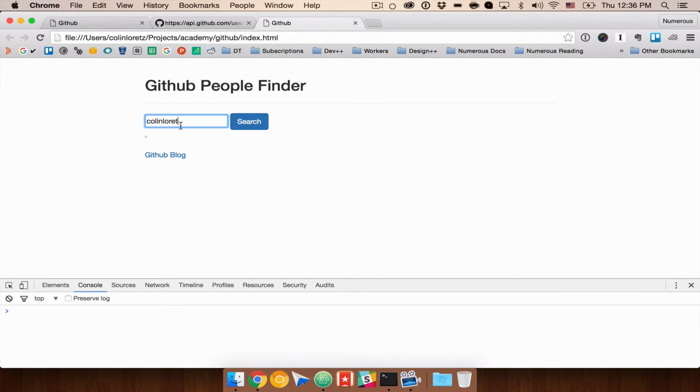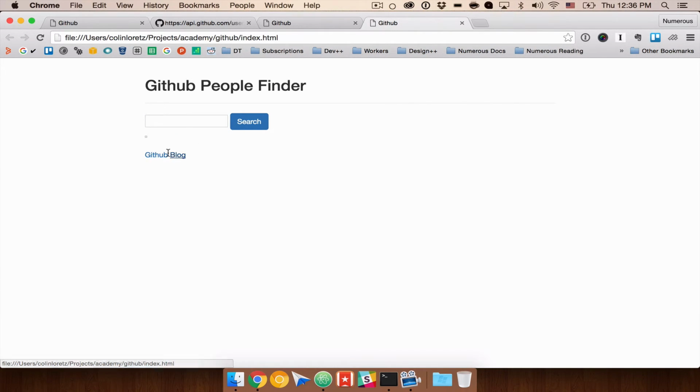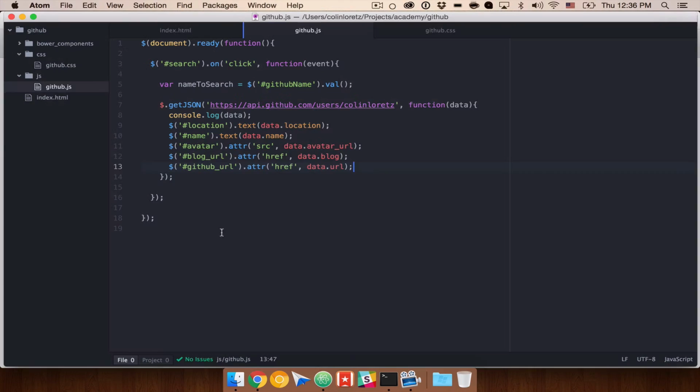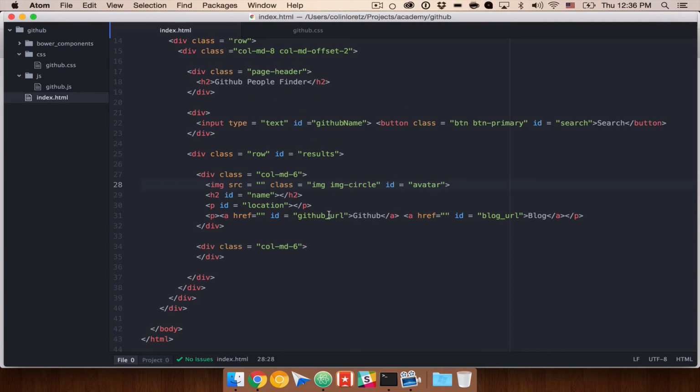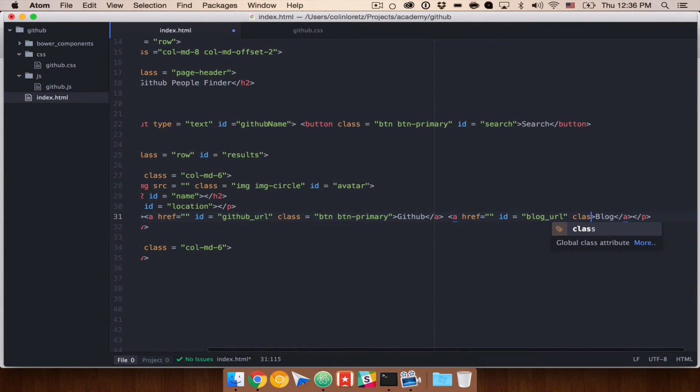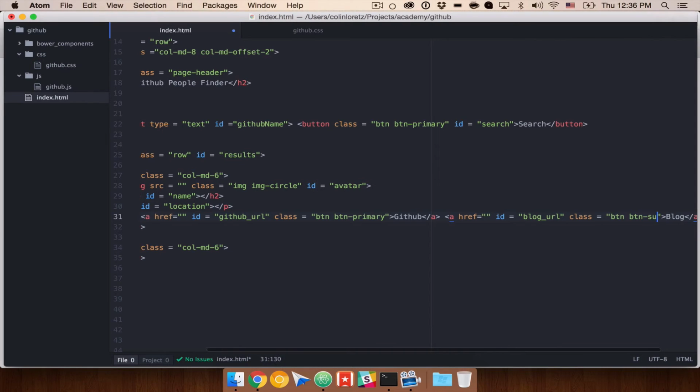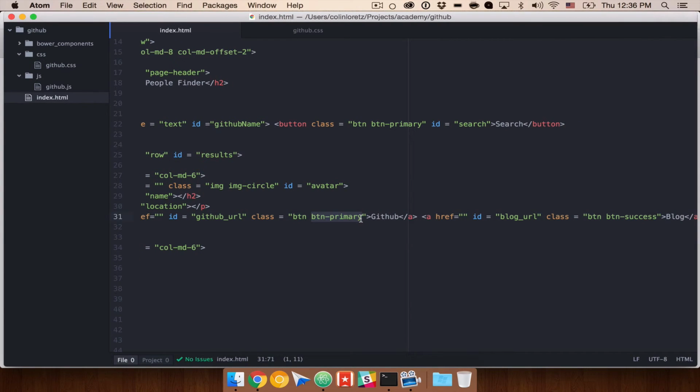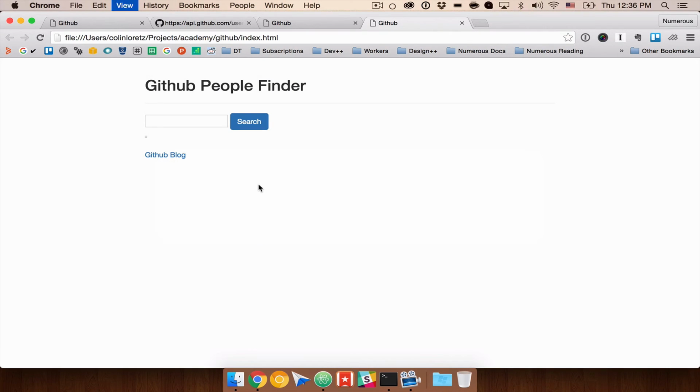So we refresh, you'll see that we already have these links, and if we click on them, they won't go anywhere because they are just going to take us to the same page. So what we want is to make these into buttons, but we also want to hide everything that's down below until we have searched for something. So let's first make them into buttons. If we just add a class of btn, and let's do btn-primary, and a class of btn with btn-success. These btn-primary and btn-success classes will actually change the color of the button. So here we have a blue one and a green one.